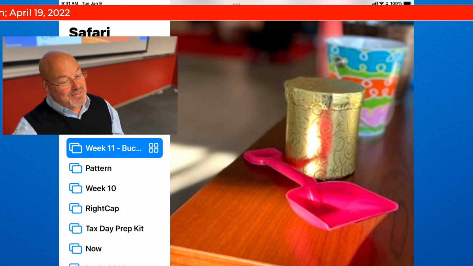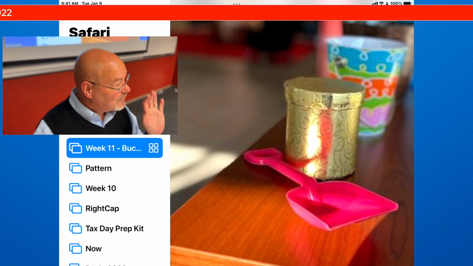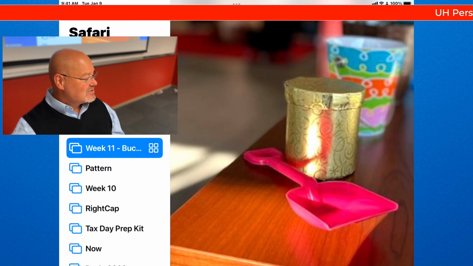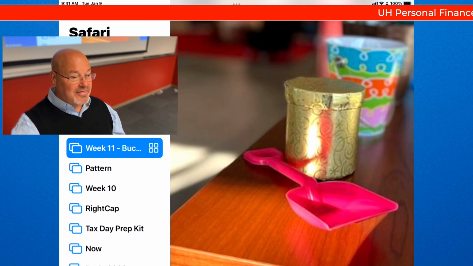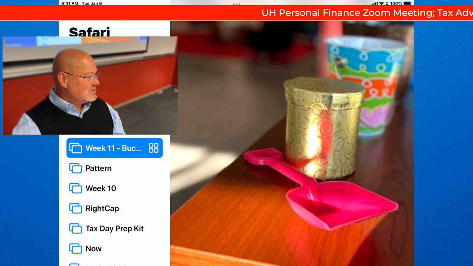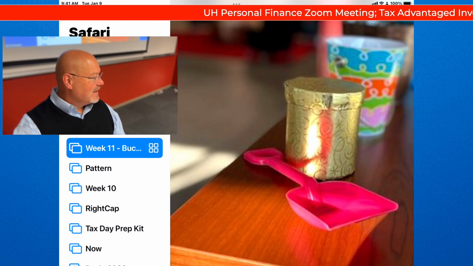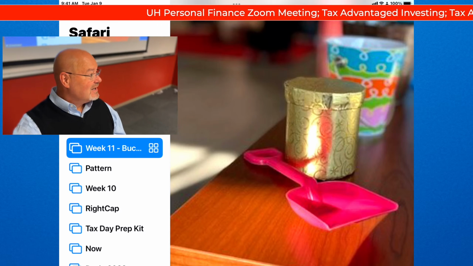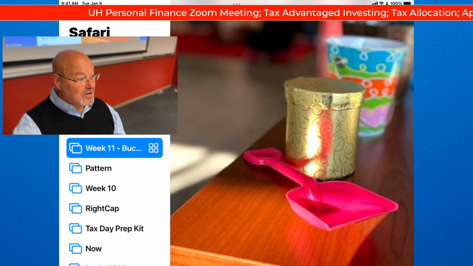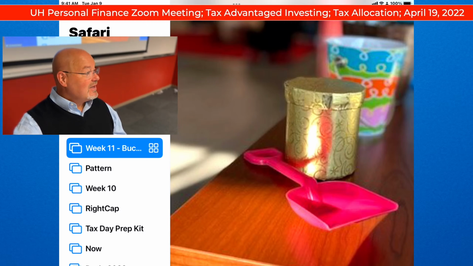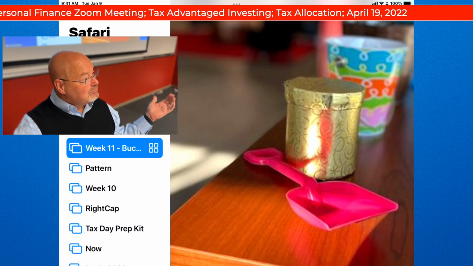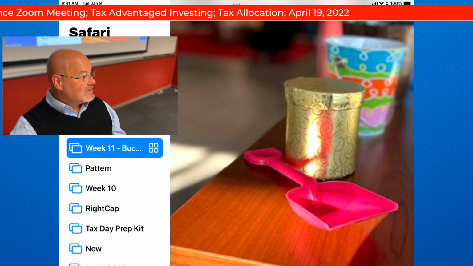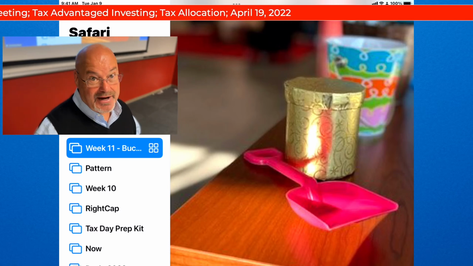So then we came up with a thing called the backdoor Roth IRA for rich people. Here's how it works. Instead of putting money in a Roth IRA, we put money into an IRA, but you don't get a tax deduction because you make too much money. But you can put a lot of money into an IRA even though you don't get the tax deduction. And then you just turn around and you move it into your Roth IRA. It's called a backdoor Roth IRA.